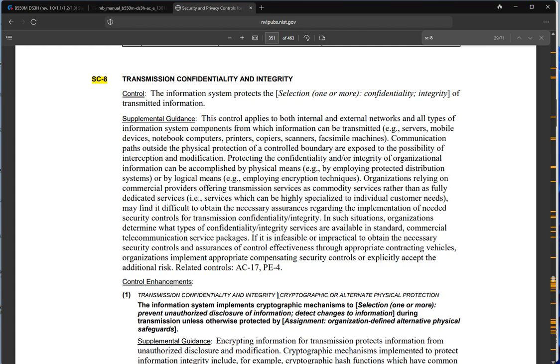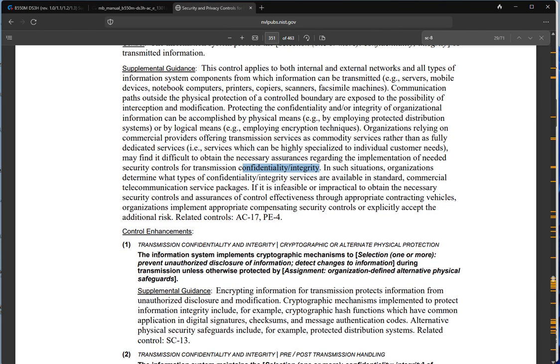So they assign this control to this and say, well, if you're going to do secure boot, this is the closest thing we have due to integrity of the boot process and the encrypted boot process. So enhancement 1 says transmission confidentiality and integrity, cryptographic or alternate physical protection. Okay, we're doing some physical protection here by adding a device that has the ability to encrypt our boot process.